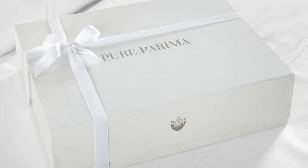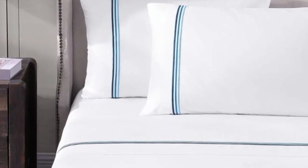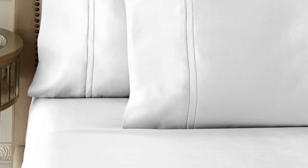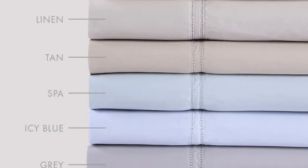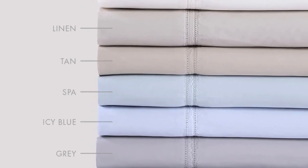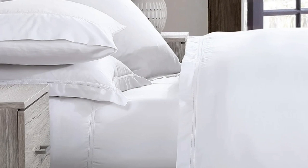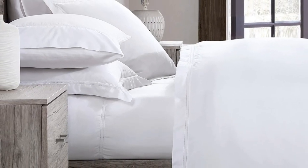What we love about the Pure Parima sheets: they use 100% certified authentic Egyptian cotton, which makes them feel softer and more luxurious than other types of cotton. The Yalda sheet set has easy care and should last you several years, making it a good investment. What to keep in mind: the fitted sheet has pockets that are 18 inches deep, considered extra deep pockets. While great for tall beds or beds that use a topper, if you have a thinner mattress, the fit will be rather loose.